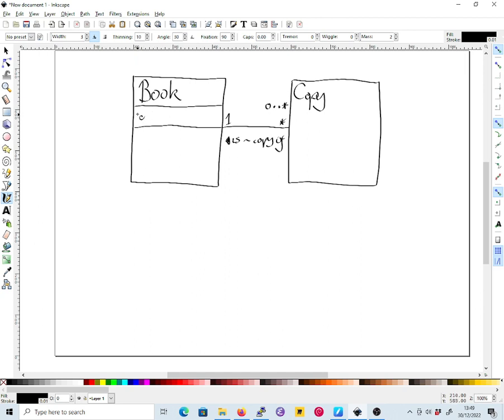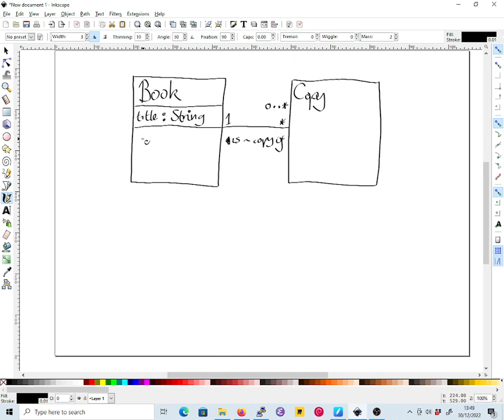So let's suppose that the most important data associated with a book is its title. We represent that by giving the name of the attribute and colon its type. So we can say title has type string.